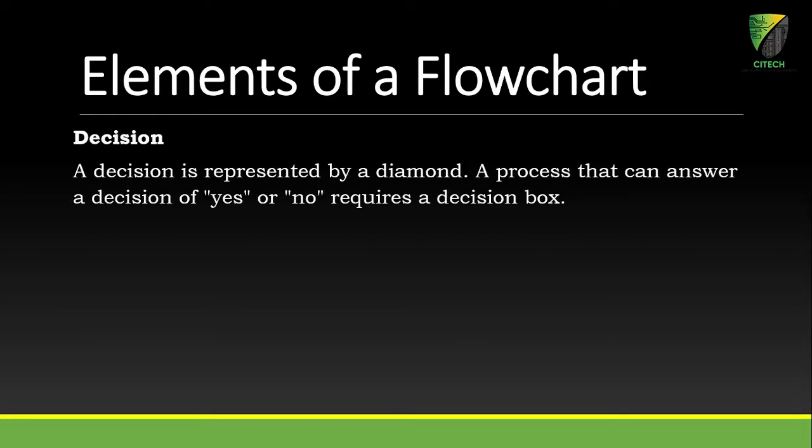Then decision. A decision is represented by a diamond. A process that can answer a decision of yes or no requires a decision box. Ibig sabihin, if magkakaroon na ng decision sa isang flowchart, gumagamit tayo ng diamond. First example nito is if you are asking a question which can be answered by yes or no.